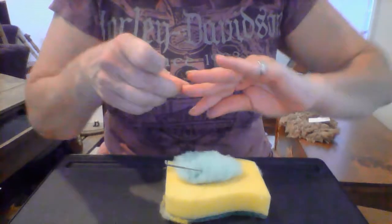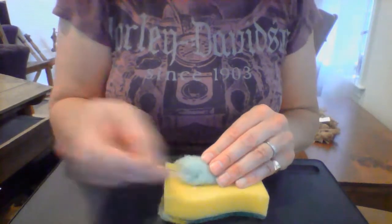Just noticed how dirty my fingernails are because I was picking blueberries a little bit ago.